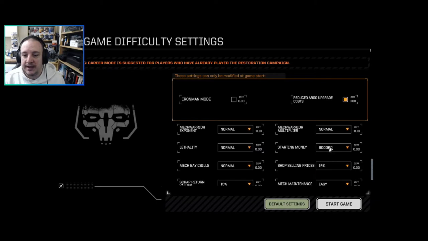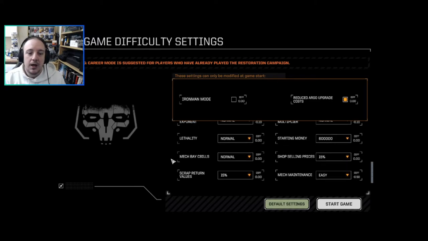Same with the starting money. I would say for a newer player that's just getting started, start with the 250,000. It just means you can go a little bit longer without worrying about your monthly contract build stuff.